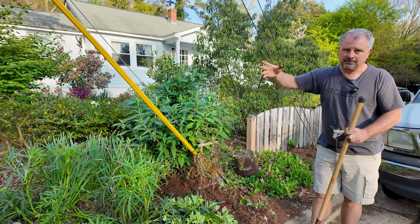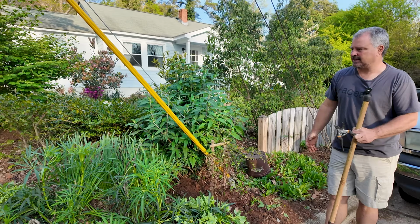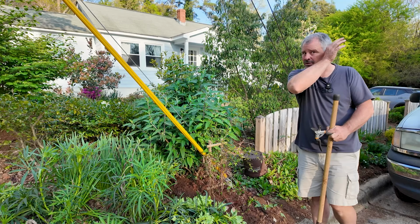So this clematis will have its roots shaded by this butterfly bush, but it'll have the opportunity to climb up something to get itself up into the sun so it can bloom during the summertime. It's kind of the ideal conditions for most clematis. And another part of sometimes planting them deep, if they're out in the full sun, those roots will at least be down in a slightly cooler soil.